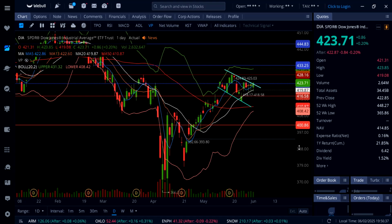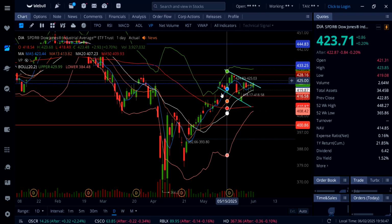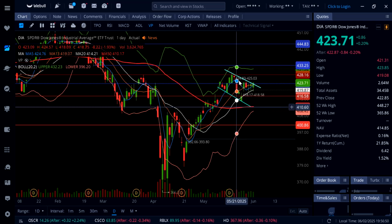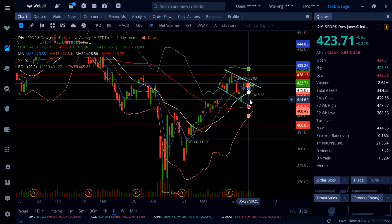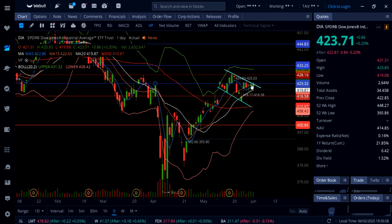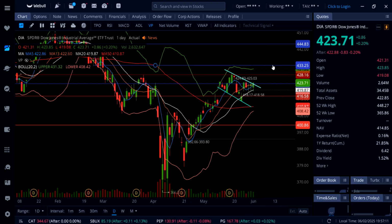On Dow Jones, it's up 0.20%. And if you look at DIA here, I mean, we do have this bull flag, or this kind of a sideways pattern that is going on. We're just going back and forth, ping-ponging in between these two trend lines here. And so far, I mean, this is actually a flag that you're seeing. So if this thing breaks out, which is actually taking place as we speak over that 423 range, and if we can go up to this 425, closing this gap, and we can hold over that, that is technically a breakout for a move up to 428, 433, and from there it can go much higher.